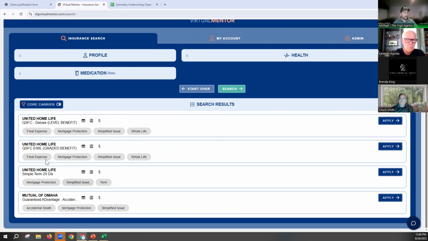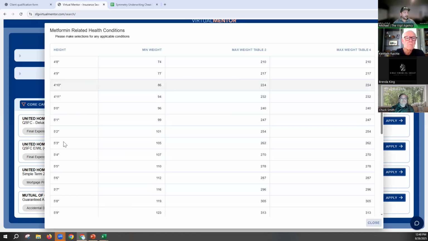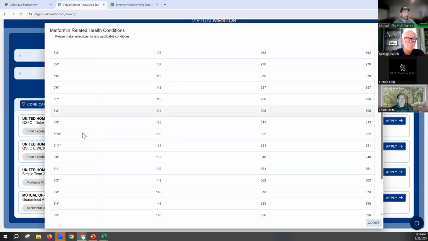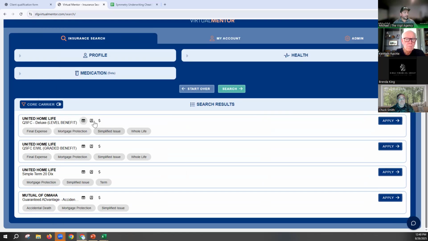And then you always have the other option of the simple term DLX as well. But if you look right here, there's a build chart, right? So you can see here at 5'10", his maximum weight would be 322 pounds. You have the agent guide available right there, and then you can just run the quote simply from right there.